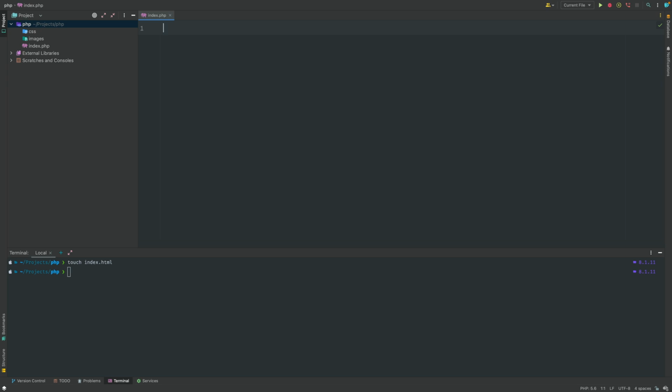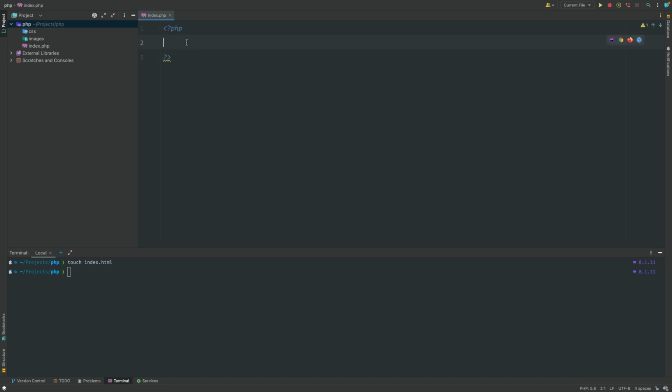Once you have your IDE or scripting editor, we'll start to write our first script. So you'll need this left chevron question mark PHP. So what I've created here is PHP tags. This will basically tell the server that anything enclosed or between these two tags will be treated as PHP code.